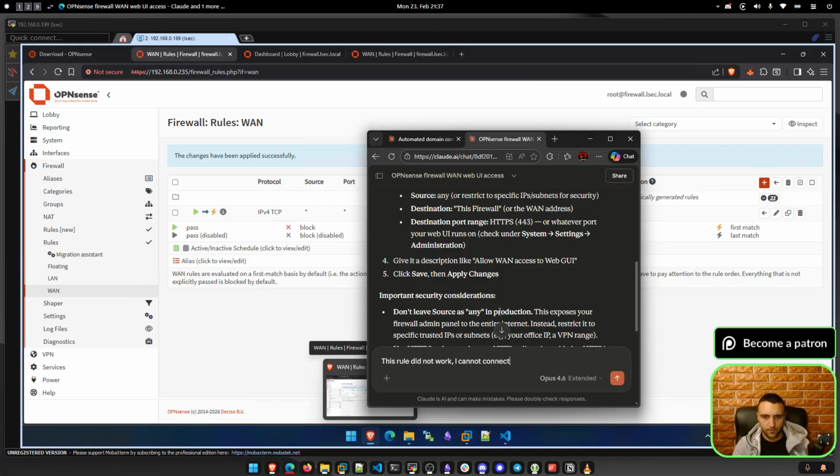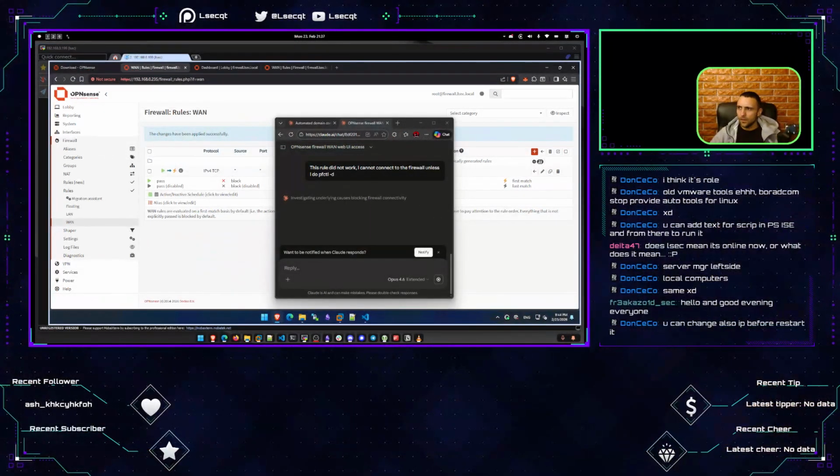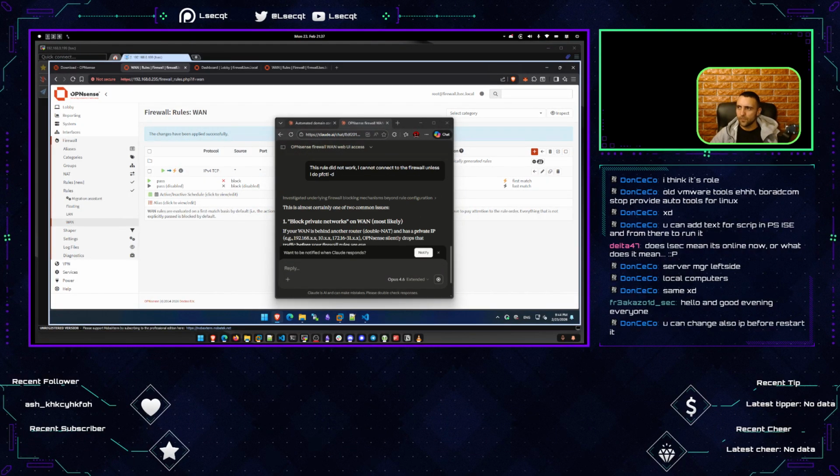I cannot connect to the firewall unless I do pfctl -d. Yep. The IP is fine actually. The IP was exactly what I wanted because I configured it from the firewall DHCP server.